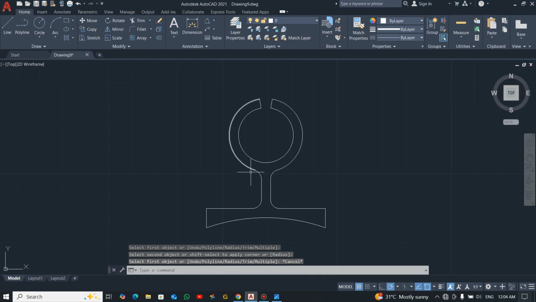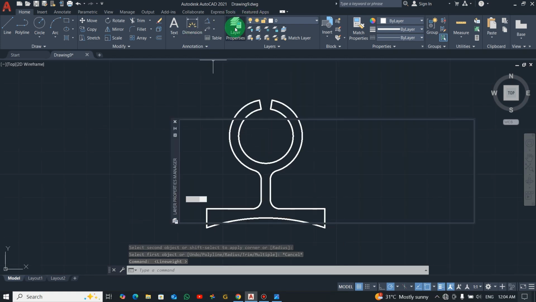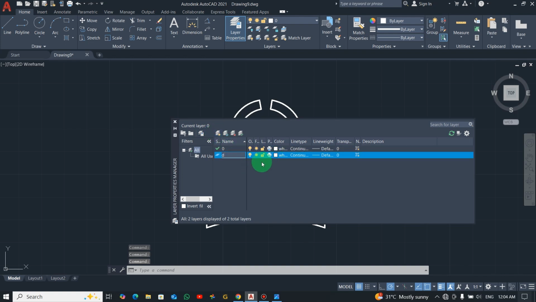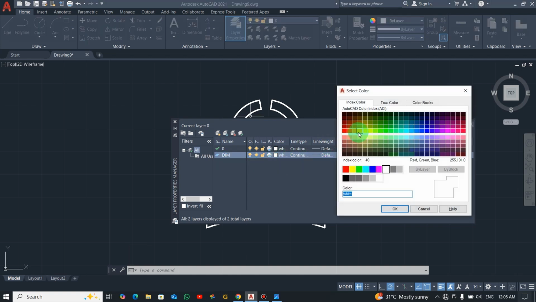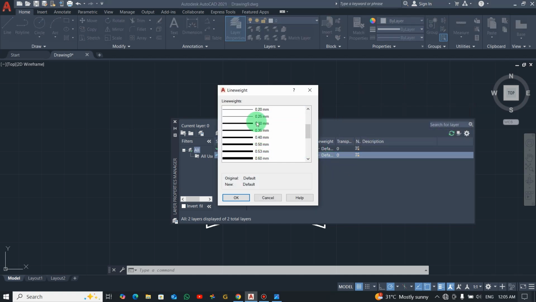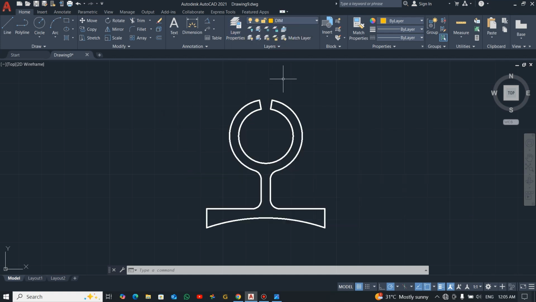You can see. Now I would like to increase the line width and then give it dimension. So for my dimension, I always like to create a new layer for my dimension so that you can see it clearly. So I'll just rename, change the color as well, and then the line width is 0.25. Okay, now make it active and then select where you want to dimension. So I'll choose this measure here.